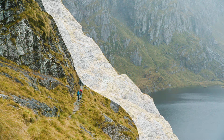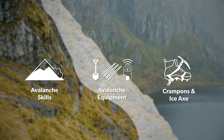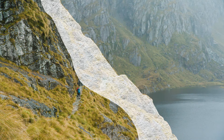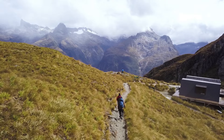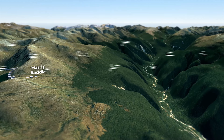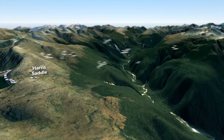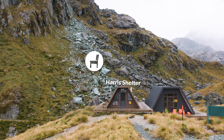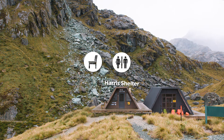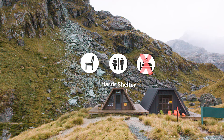Several avalanche paths also cross through this section so don't go any further without the correct skills and equipment to continue safely. However, during the Great Walk season DOC will actively monitor and manage the avalanche conditions and will help you get across this section if snow is present. As you move past Lake Harris you'll reach the highest point of the Routeburn, Harris Saddle. The saddle is where you will feel the first full exposure of any westerly weather, meaning winds may be strong and temperatures will be much colder. Head into Harris Shelter on bad weather days and take a break. This is a basic shelter with a toilet but it should not be used for sleeping in unless it's an emergency. This is the only shelter available on the track until Mackenzie Hut.